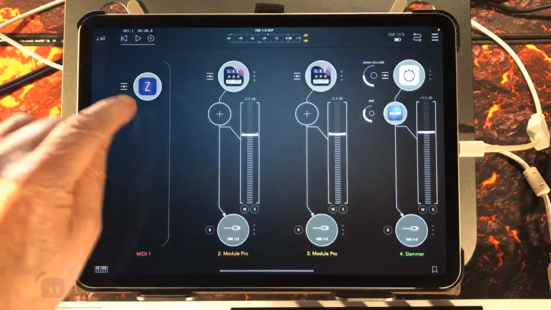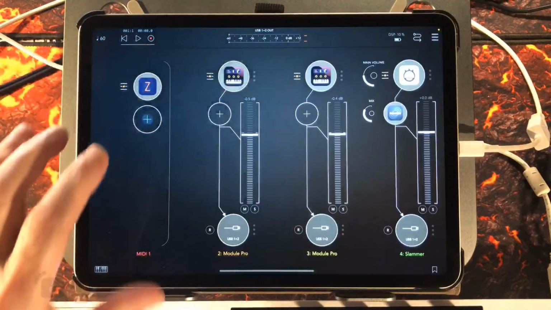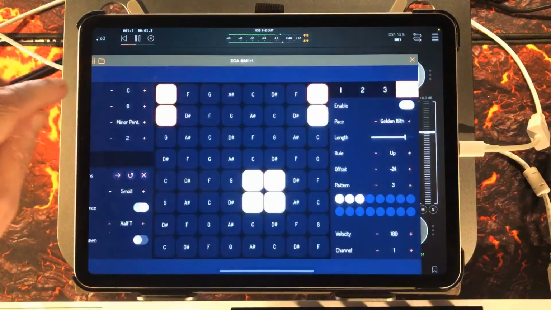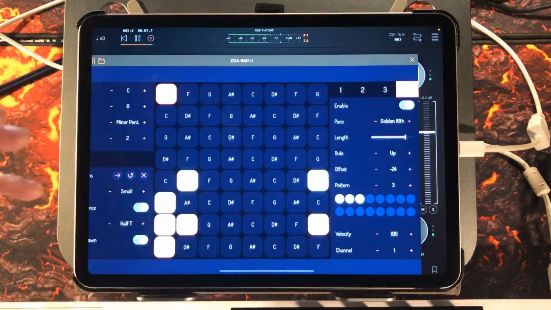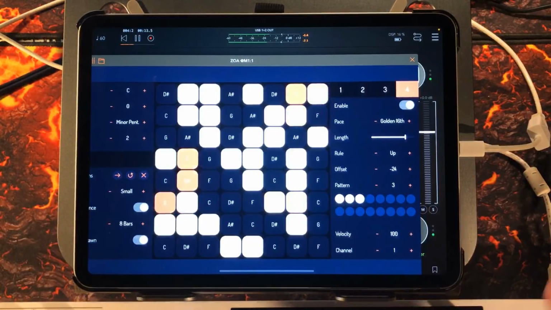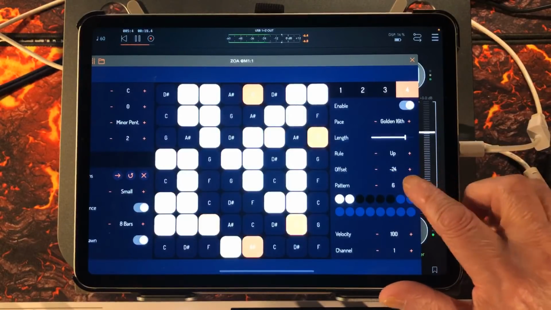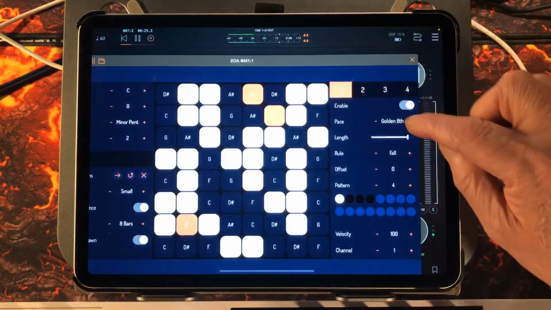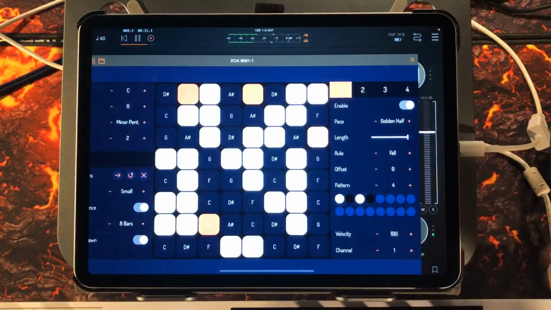So that's really cool. So setting up another one as well is a good idea if you want to add more ambience and stuff, because if we slow all this stuff down, if we look at what's going on, let's switch auto spawn on, but let's slow the spawns down to every 8 bars and increase the patterns, but don't populate all of them, just every now and then. Or change the ratio maybe to a golden half, which will be very slow. This is hardly going to play at all now.